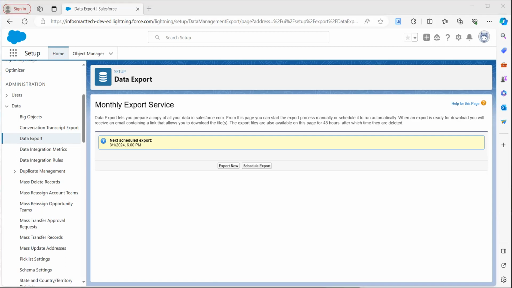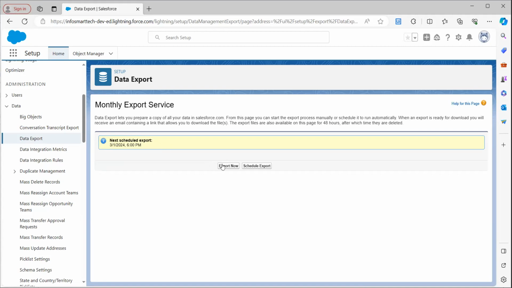That's how things are. You can schedule exports whenever you want. You can just schedule export whenever you need on the day, on the same date, or also on a future date. You can schedule so that all your records will be available to you on that particular date. Even if you want to export today, you can be able to export it today, and your data will be available to you on demand whenever you want it. In this case, we have scheduled the export for next month, right? So our scheduled export will only be available to us in the next scheduled export, which is 3:1.